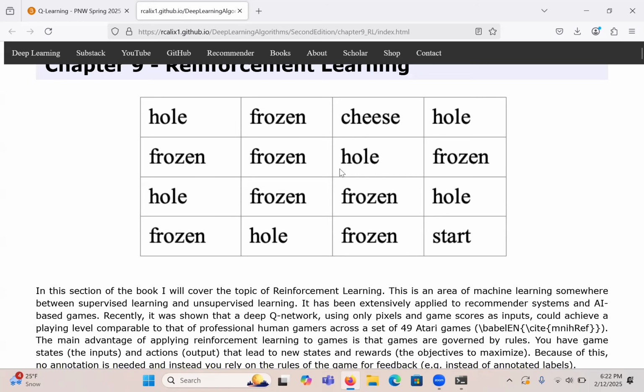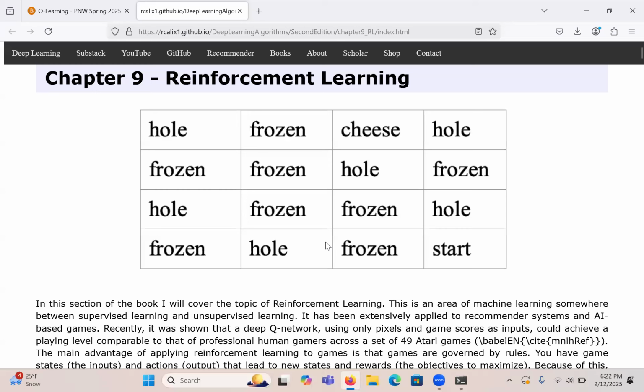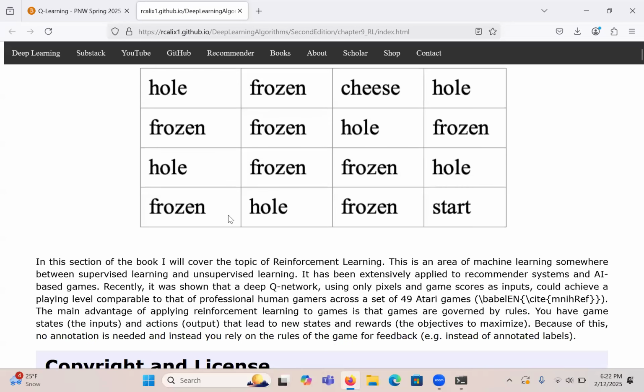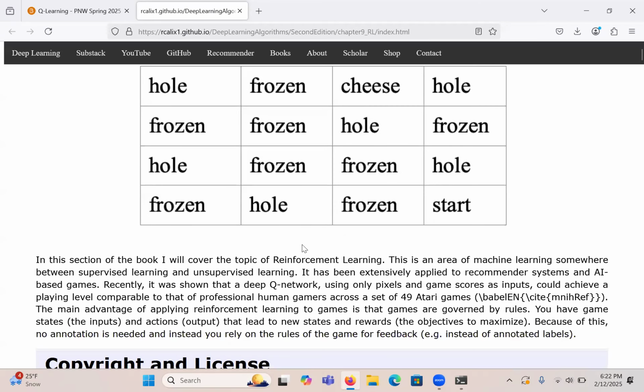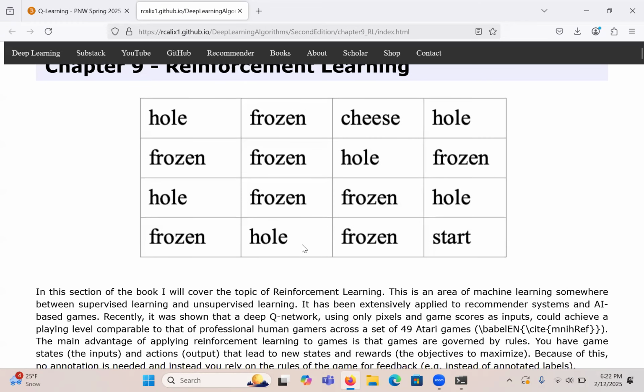So the rules of the environment, like the information about where you fall, have to be encoded manually. So you set up the game environment. That's why we can use a library called AI Gym, which we will take a look at in a second. And AI Gym is a nice library that allows us to play several games that are available. Okay.